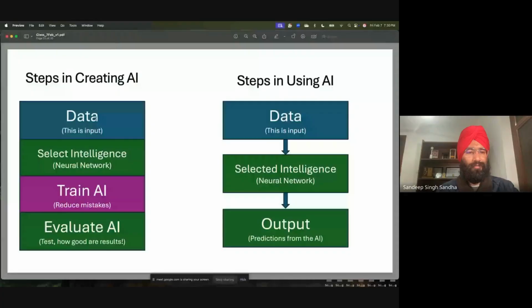So whenever you want to use AI which you have not created, the steps are very simple. The creation steps you have seen: data, intelligence, training of AI, evaluation of AI. The steps of usage are very simple as well. We start with the data. AI is already trained, but you need to know what kind of data input the AI accepts. This is something you often read about the model or company who has released their AI. You select the intelligence, like this is AI we already have available, and then we just see the output.